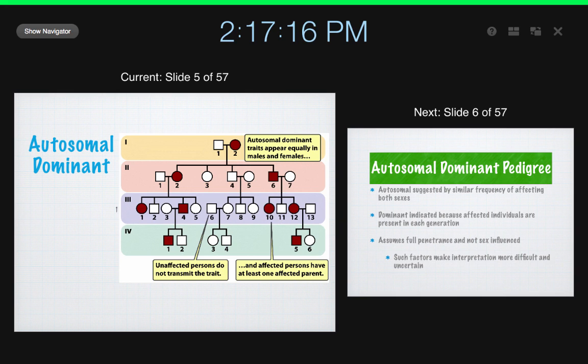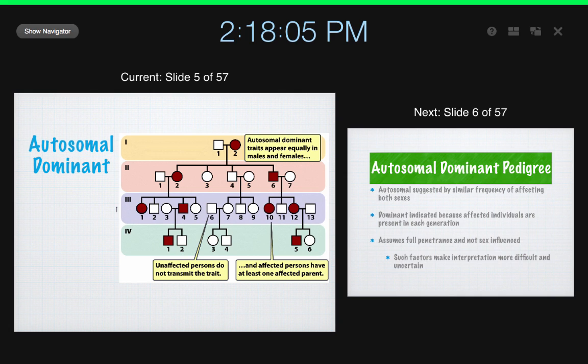So here we have autosomal dominant. The first thing I would do if I looked at any of these is ask: is it sex specific, or is it affecting both sexes equally? Here it's affecting both sexes about equally, so that's a pretty strong indication it's an autosomal mutation. For dominant, you notice right away that you probably will have affected individuals at every generation. Looking more closely, an affected individual will always have at least one affected parent. Unaffected individuals will have unaffected parents.